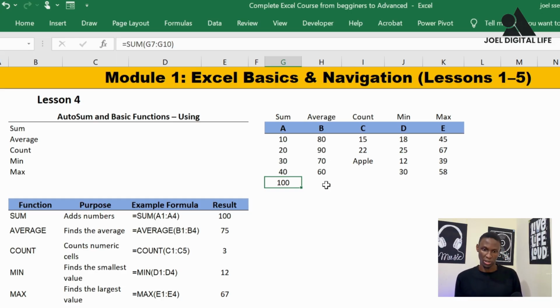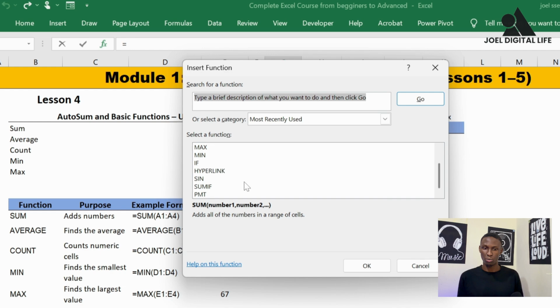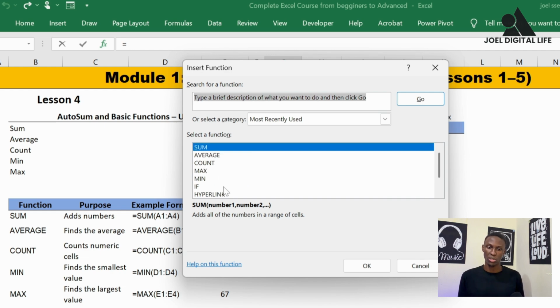Let's see another one. Again, you click the cell under your values or your digits. Then you come beside the formula bar. There is this fx, which means insert function. You just click it like this. Then it will bring up this box whereby it has many functions. It has the sum, average, count, max, mean.